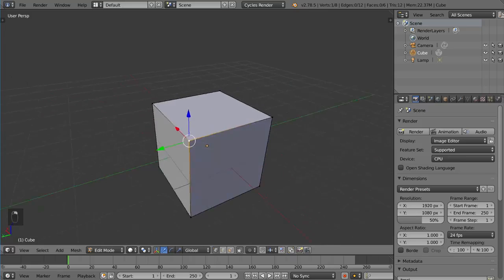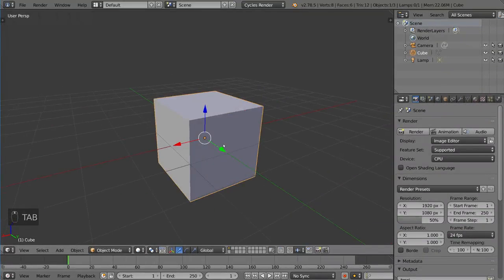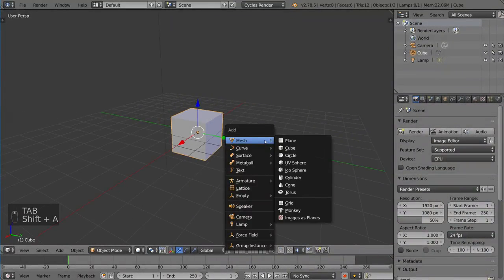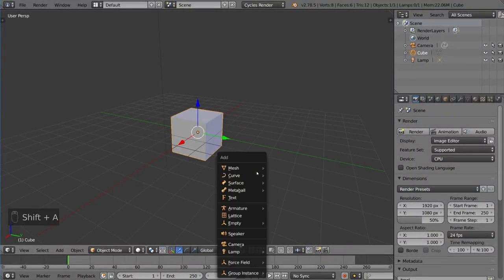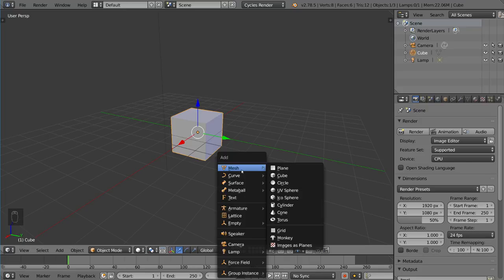Now I can also press Shift A to go to the add menu, and you'll notice all these different subsections of objects we can add, along with mesh, curve, surface, metaball. Those are the four main ones. For modeling, you're going to want to have polygons. That's very, very important. Most of the time, people model with meshes, not with curves or surfaces.